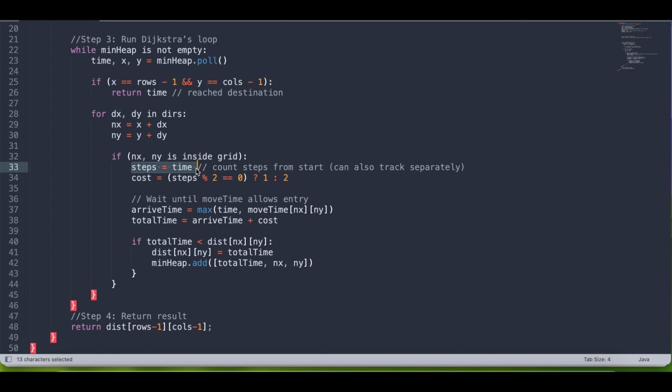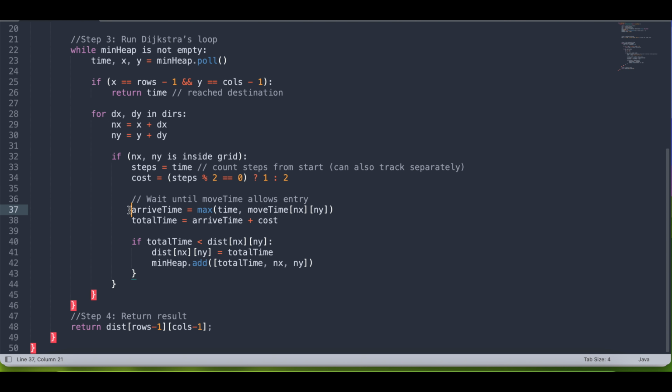We can track it manually or separately also. And then we'll take steps mod 2 equal to 0, and check if it is 0, then 1, otherwise 2. So this is called your cost. It is coming 1 or 2 steps. The first time it will take 1, second time it will take 2, like that.